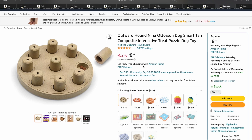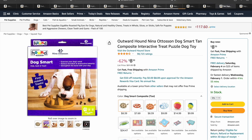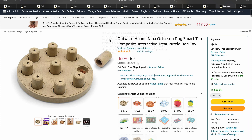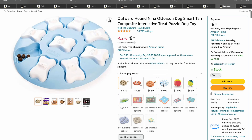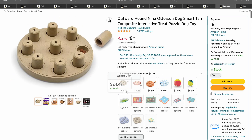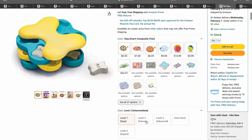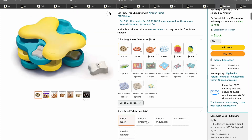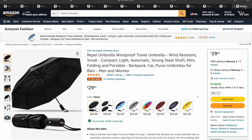Next, for all you pet lovers out there, we got this little interactive treat puzzle dog toy. You just throw a treat in one of the blocks and make your dog work for it. This is a super hot item right now — going for $9, normally $22, so it's a pretty big discount. There are quite a few different games your dog will get into, and they've got even levels of how hard it is for your pets to find the treats. Super interesting.